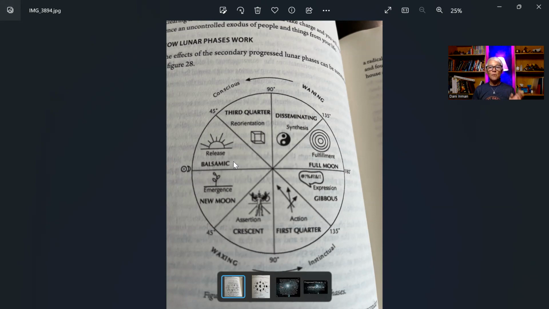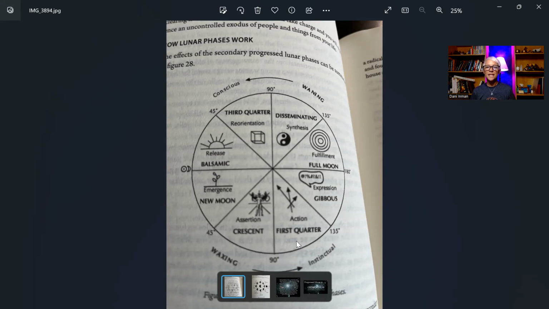Now, when you were born, if you weren't born on a new moon, then your next new moon cycle starts whenever that progressed moon reaches that. So for me, my first new moon was when I was about 17. Okay. It can be as late as 26 or 27 years old. So if you were born perhaps right after a progressed new moon or a new moon in your natal chart, then you're going to wait a while before you get a new cycle to start over.